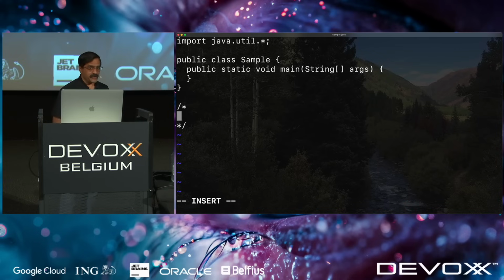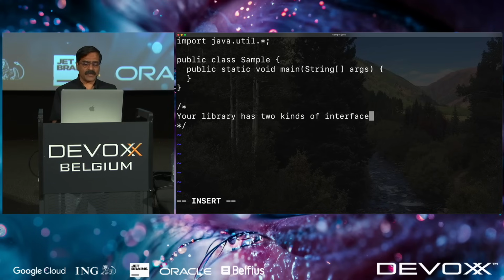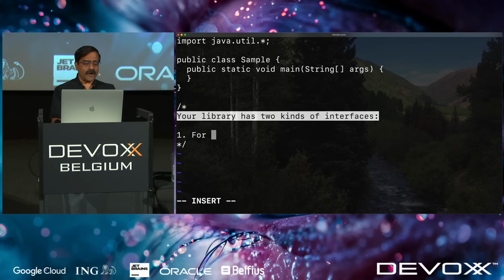Go for it, use it. And now people are beginning to use your library. And let's say your library has two kinds of interfaces. So what are the two kinds of interfaces? One, for others to implement, and two, for others only to use.